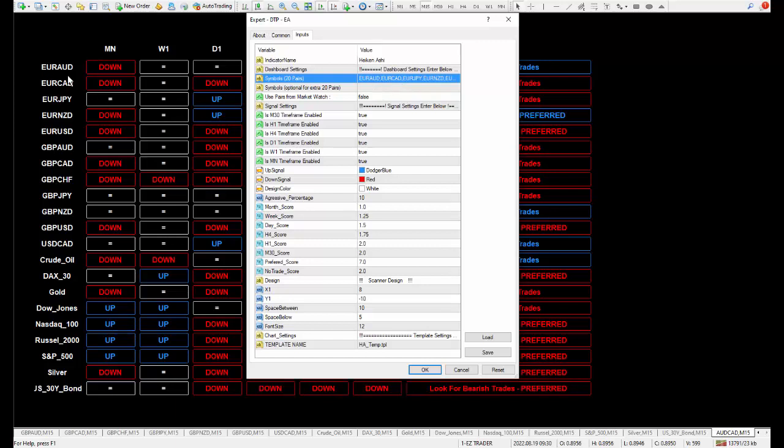And after you do that, I put everything in order here, alphabetical, Forex on the top. These instruments are on the bottom. These are the 21 that I trade. I activate all the time frames. Now, what's fantastic about this is that you can give it different scores here depending on, like for myself, I am a day trader. So I give a little bit higher score for the 30 minutes and 1 hour. But if you bump the 4 hours, let's say up to 3, or the daily up to 3, it'll put more weight on for the 4 hours than a daily. And that's if you're like, say, a swing trader.